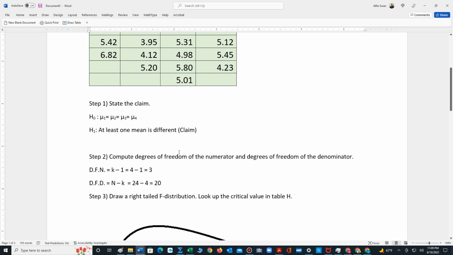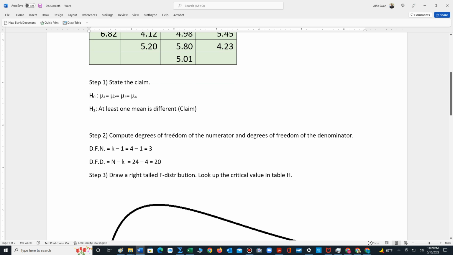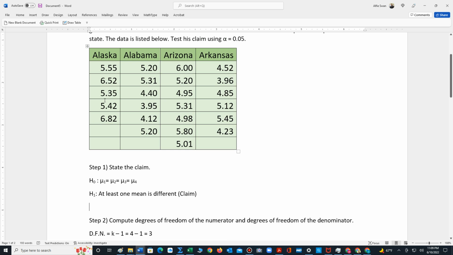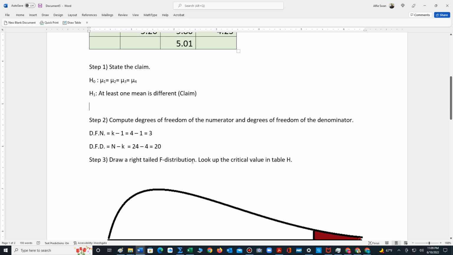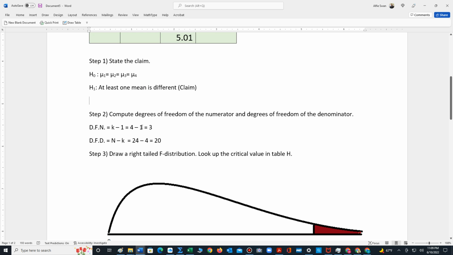Next, we have to compute the degrees of freedom of the numerator and degrees of freedom of the denominator. So the degrees of freedom of the numerator is k minus 1. K is the number of categories. There are 4 categories, so 4 minus 1 is 3.